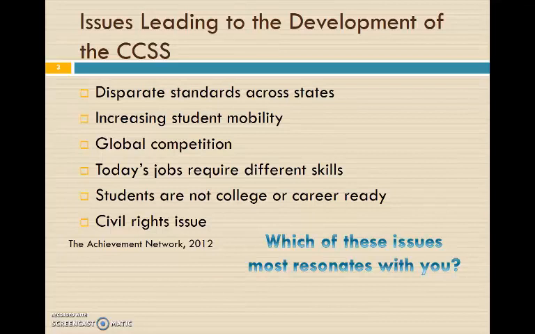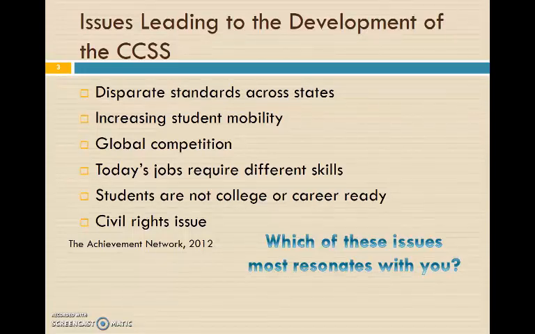So I'd like you to think for a minute about your own educational experience. So when you were going in school, if you moved a lot, how did that impact you? Did you feel like school was hard? Was it too easy? Did you feel like you really had the skills you needed when you started your undergraduate degree? And then also think about students that you work with now and students coming in from out of state.